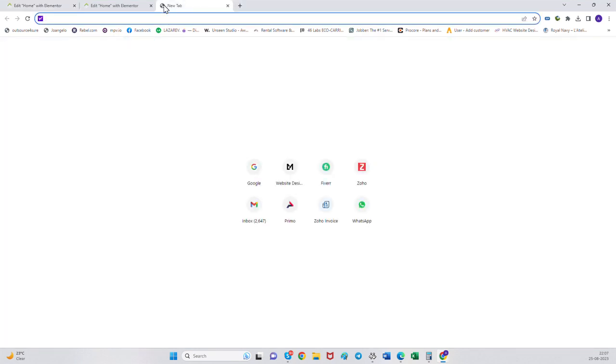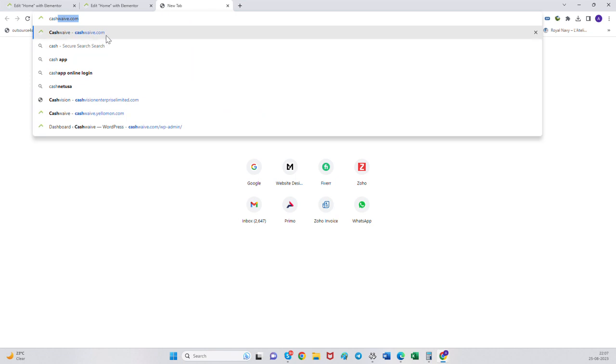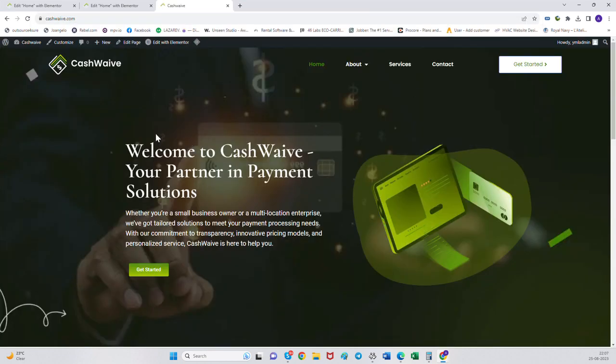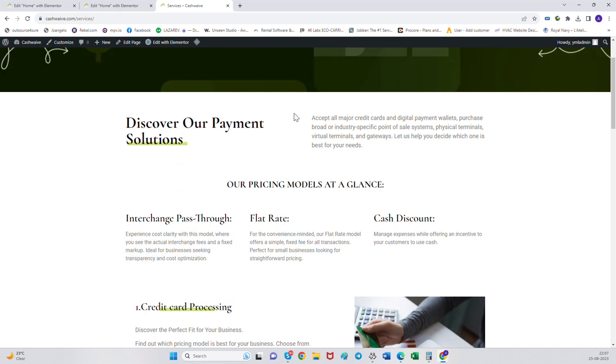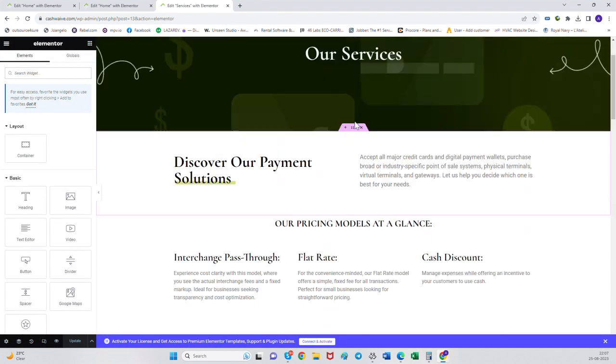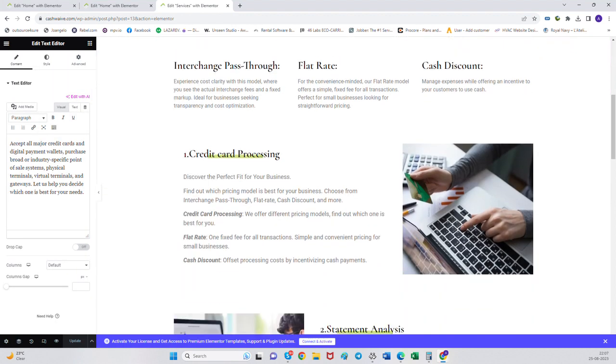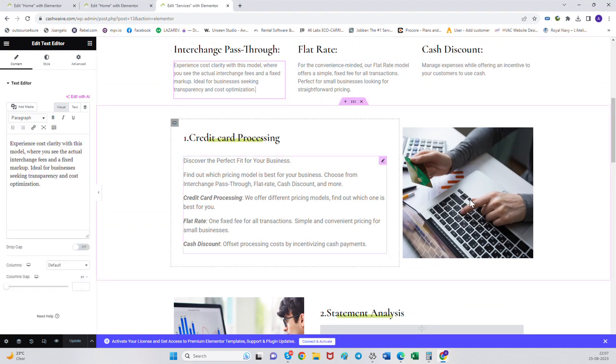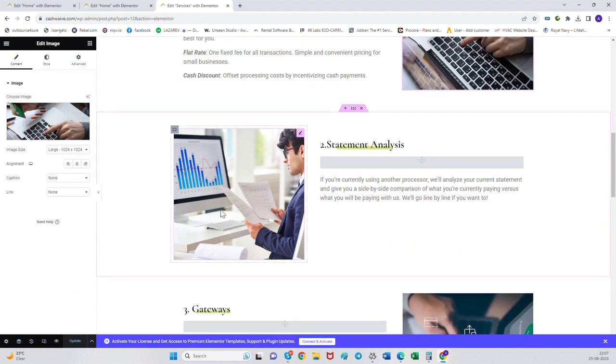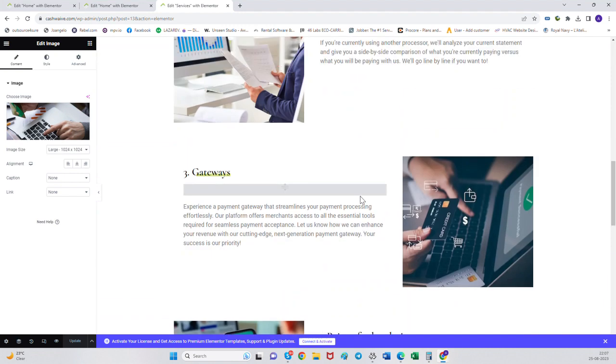And if you want to change other pages, again go to another tab and click on the website link, and it will come as this. I want to make changes in the service page. Click on the service page, click on edit with Elementor on the top. Since you have already logged into your backend, that's why it will show you the editing option. Whichever section you want, click on that, select, and make changes on the content, header, or anywhere, images, right? Everything from here you can change. So this is how you can manage WordPress.